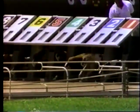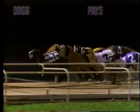Obviously everyone has, or at least should have, some kind of a budget. In the races where the dogs are closely matched, you have to let your budget dictate how big your bet will be. You also have to have some kind of idea as to what the payoff might be and if the potential payoff is worth the bet.